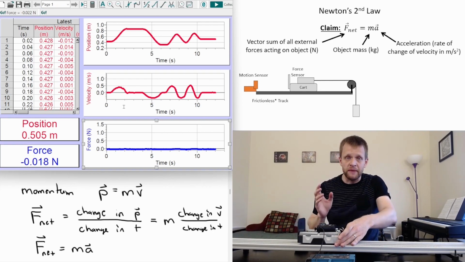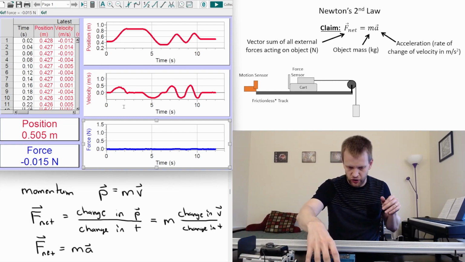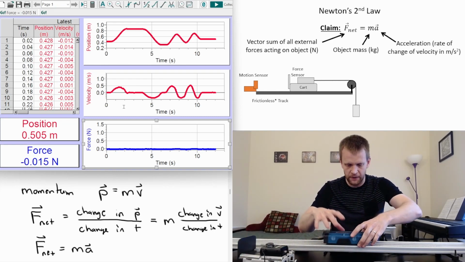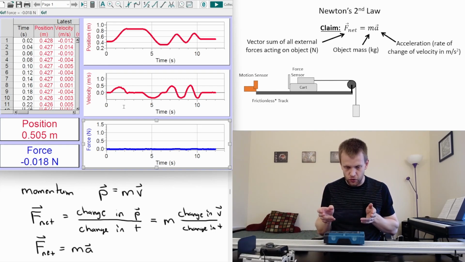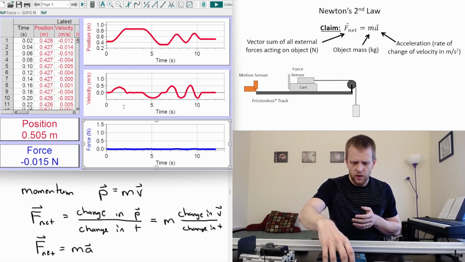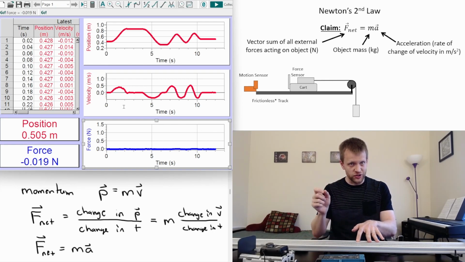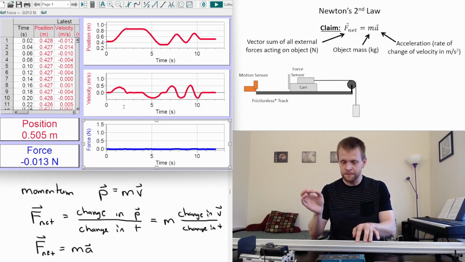Now, we do need to make sure that things are properly calibrated. So I've tried to set this track up as level as I can. So if I put a cart here, it shouldn't move. And just to also make sure that we're keeping the track as level as possible, if I give this a small push in either direction, it should do basically the same thing when I give that cart a small push in either direction. So this is a fairly low friction track. For now, we're going to call it a frictionless track. That's an assumption, but we'll come back to that one later.